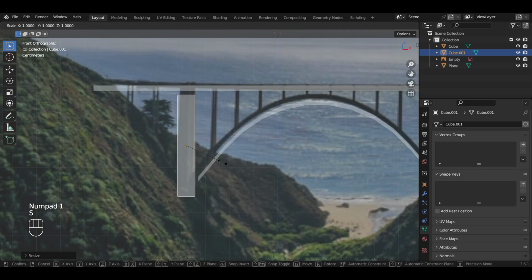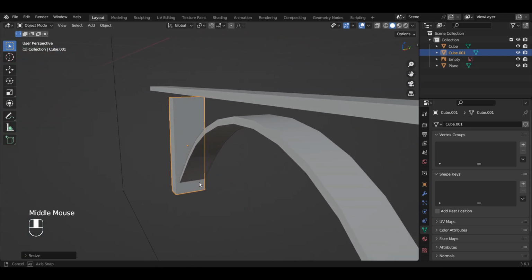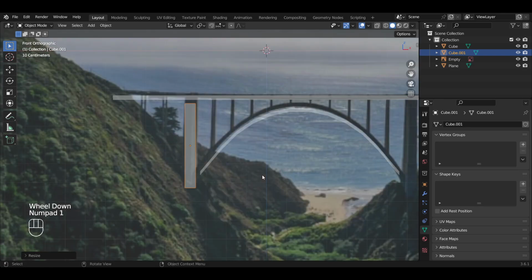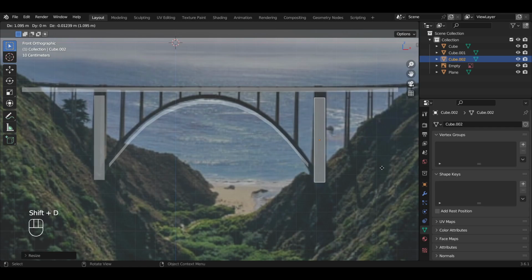And it's probably a little bit too thick, so it's S and X to scale it to be a little bit shorter, like thinner. And then we can duplicate this to the other side, like this here.